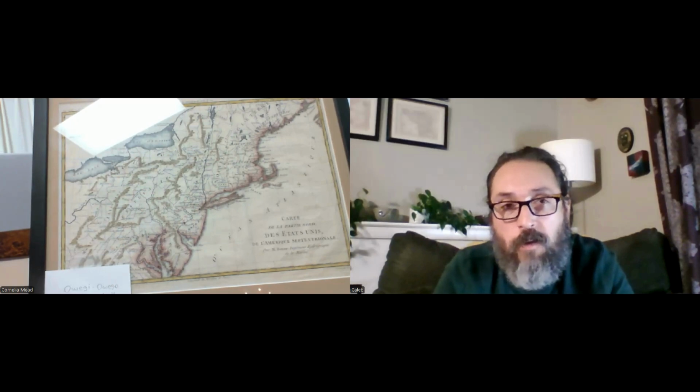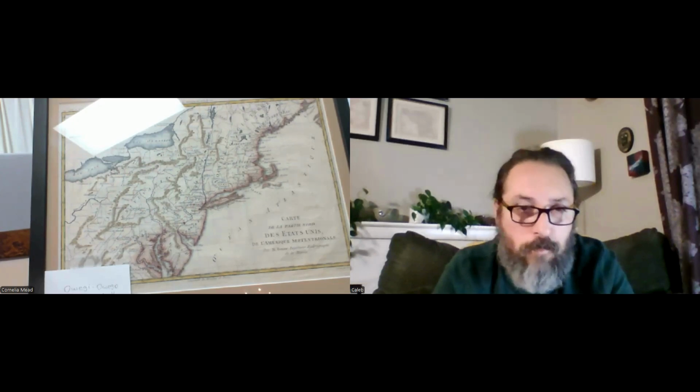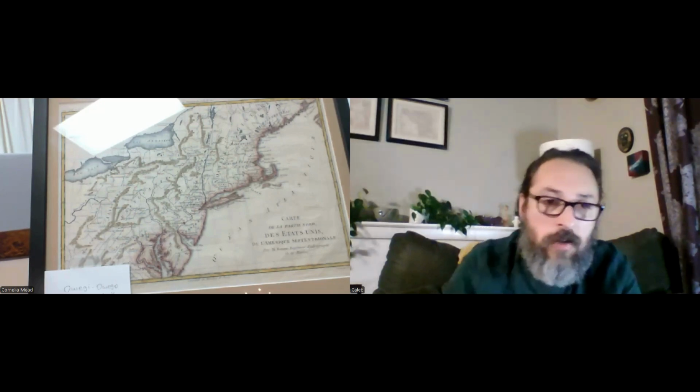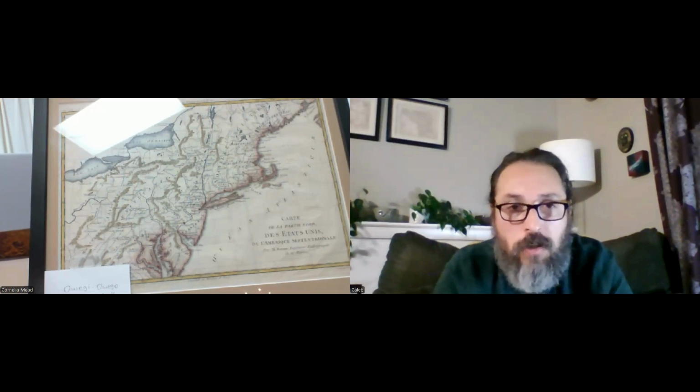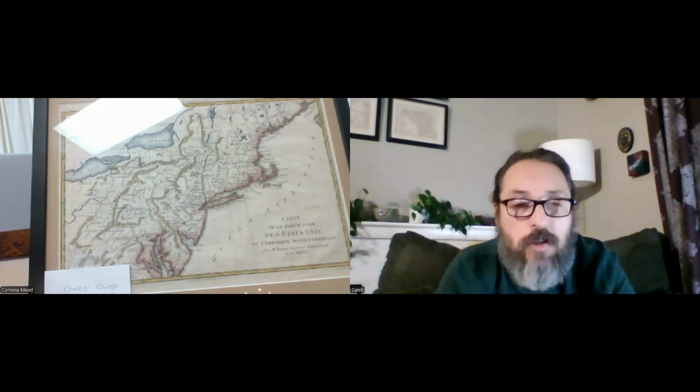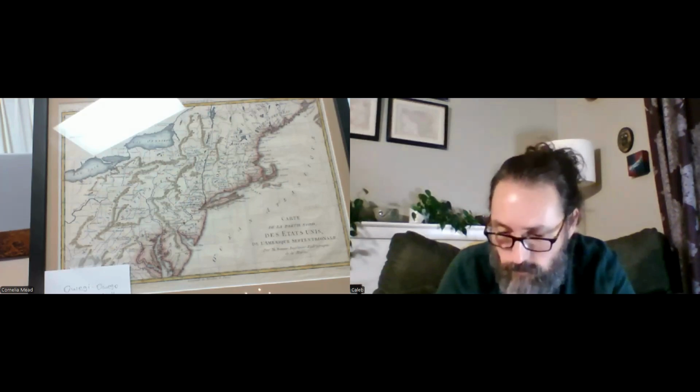This one is by Raynal. I'm sure you know Guillaume Thomas François Raynal. It's 1713. Actually, under the title, Bonne is the mapmaker, and Raynal published the book that it came from. It says that Bonne was an engineer, mathematician, and cartographer from Rocourt, died in Paris, and was hydrographer at the Dépôt de la Marine in 1773. I guess that means he also mapped the oceans.